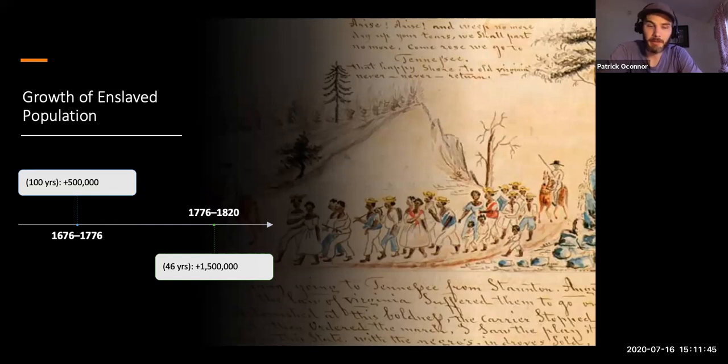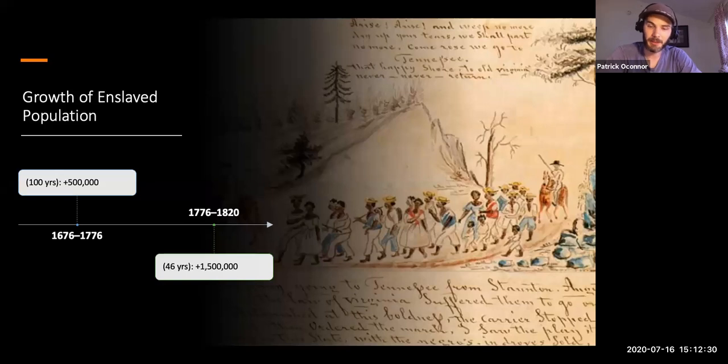The enslaved population of the United States grew from 500,000 to 1.5 million, a 1 million person gain in the generation following the American Revolution. 1 million more enslaved people after the Revolution than before. And this sets the stage for a final population surge between 1820 and 1860, which is not on this slide, but in that period, the US enslaved population grew from 1.5 million to 4 million. Okay, it absolutely explodes in those years. And what we're talking about for the next few minutes will give you a foundation for understanding that kind of population growth.